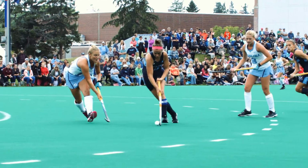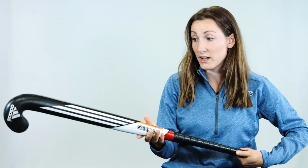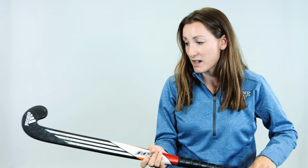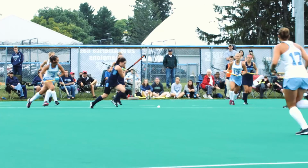So a lot of the skills require the stick turning in your hand, so you can only touch with that flat side. You can use the inside blade. This is a really technical skill when you're reverse hitting.